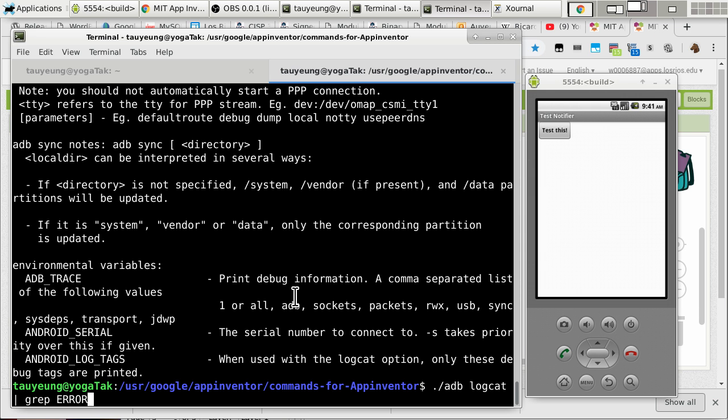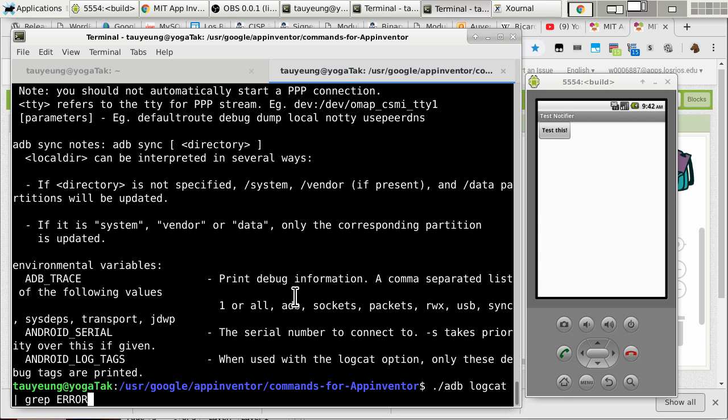The first command is something that we have seen already. All it does is keep track of all the log messages from the Android device, which includes the ones from your app, from the system, from everywhere. I don't need to know most of those, but I want to focus on the ones that say error. So what is grep doing?